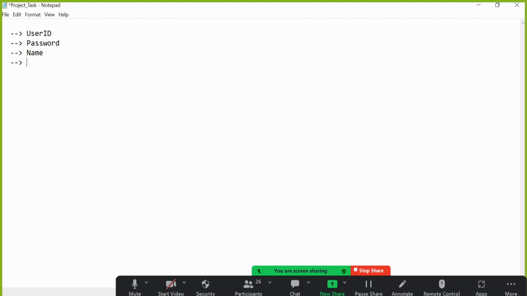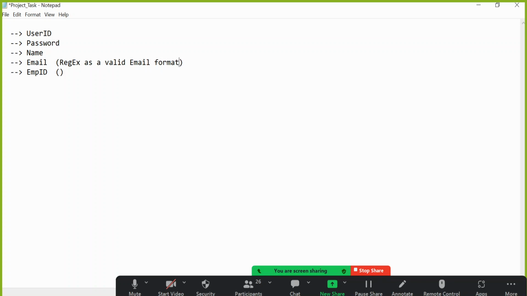So name we have taken. What else? Email we have taken. Email we can give through regular expression. Okay. We say it as regex. I will teach you, then I will give you the work. We have employee ID. For email, we will say regex as a valid email format.